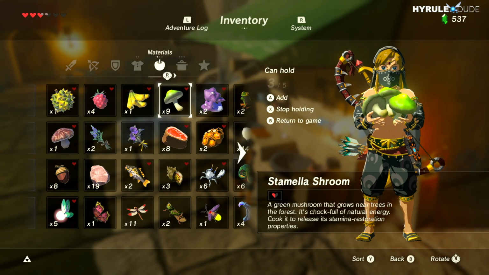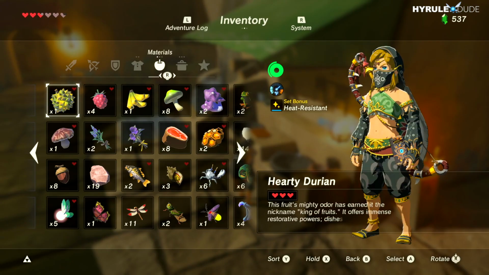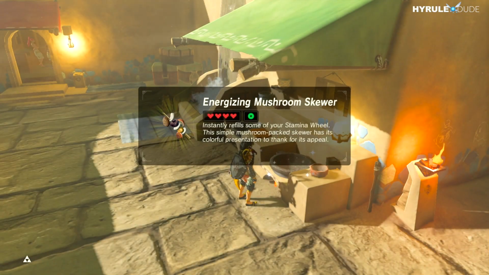And then we're going to make a separate energizing meal, which is going to be the Stamella Shrooms. So we're going to take 4 Stamella Shrooms, and we're going to cook that up, and that's going to give you 1 full stamina wheel replenishment. So let's make a few of those.